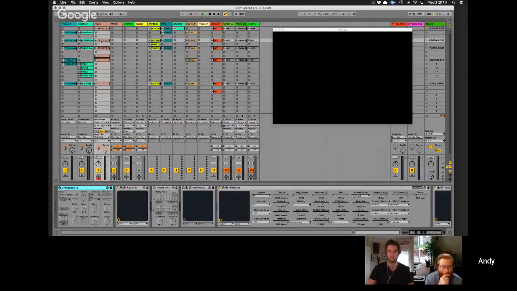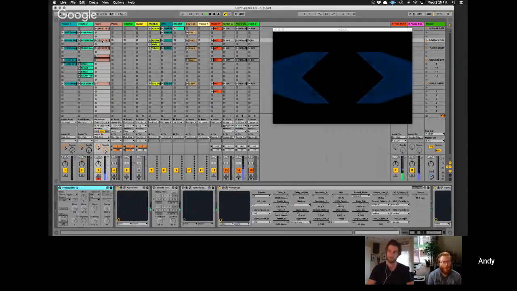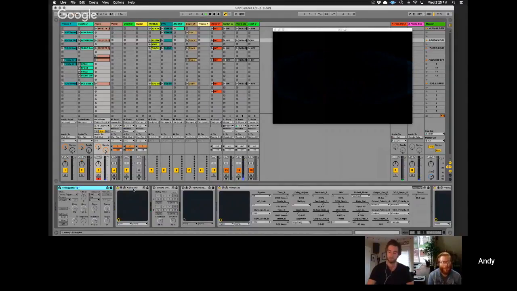But the other thing you can do with these clips is I've got a bunch of effects on here, but for each scene you can say whether you want those things on or not, or actually change parameters per song. So like here, let's see what it sounds like right now. That's just a normal piano sound. But I've got this arpeggiator, a delay, a space modulator, and Primal Tap.